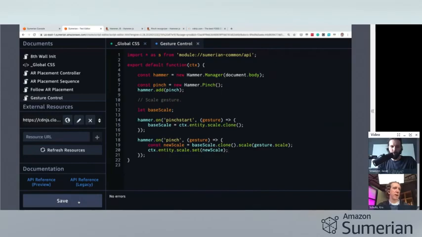I recognize, but no, I think it makes sense. I guess the idea is that if you're constantly updating it, it needs to be able to scale based on the last scale value, right? So it's just constantly cloning, updating, cloning, updating. Yeah. And so I guess the question is, is there any need to worry about the time it takes?